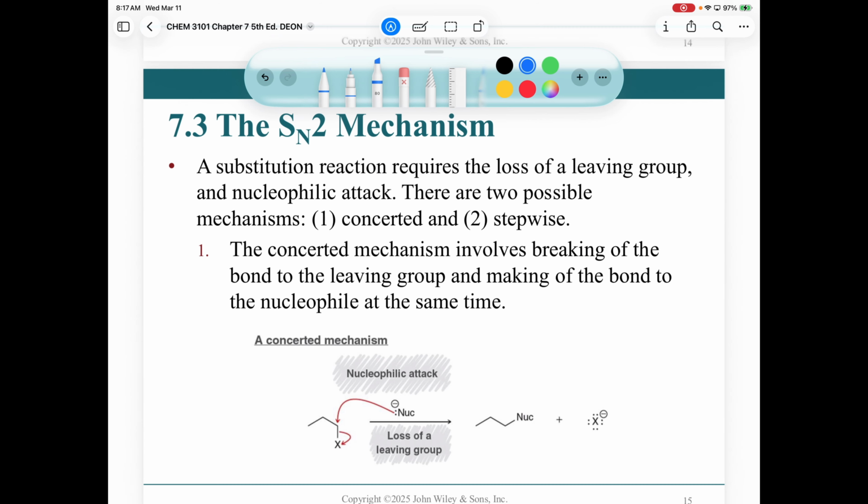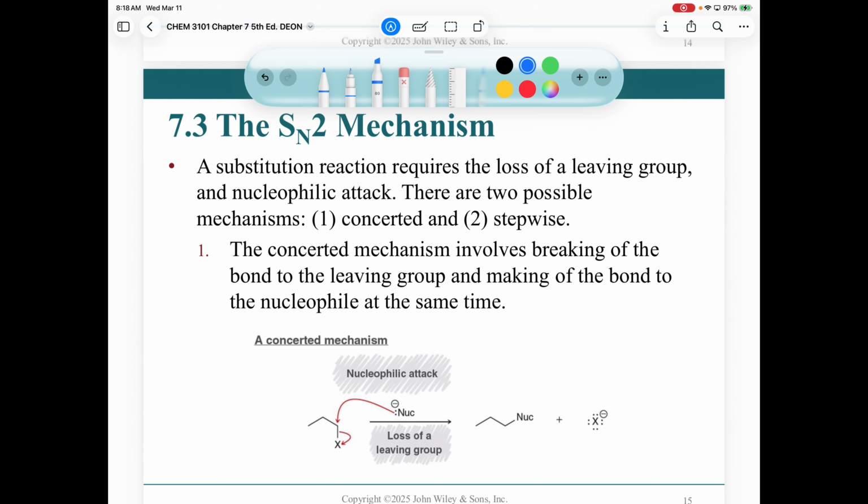real deep dive on this whole idea of the SN2 mechanism. Again, I told you we're going to study SN2, E2, SN1, and E1. I'll just tell you, since I figure I have your attention for the first few minutes of class, everybody's still paying attention right now. The SN2 and the E2 are used more often than SN1 and E1 reactions, and that will become clear when we take a look at SN1 and E1 reactions.